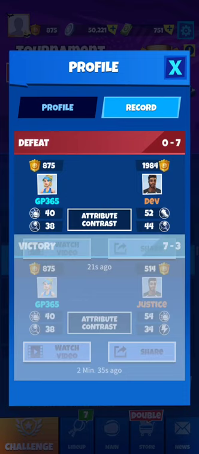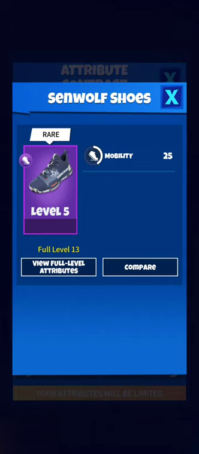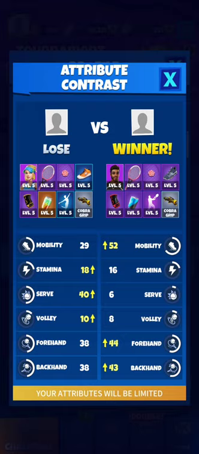Well, it was the 18th match. So I wanted to have a look at the cards used by this opponent. Sand Wolf Shoes, I don't have them. The Flame and Bow, we don't have this card neither. Soda, I don't have it. The Surf Coach, I don't have it. And Matt, I don't have this character yet.